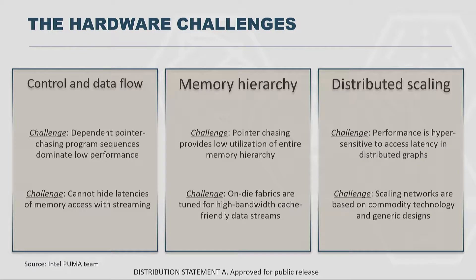The hardware worked on in the first phase of this program addresses the core challenges for graph computing. You can think of it as breaking into a couple of regions — the control and data flow, and the memory hierarchy issues — which I think of as the wound and the Band-Aid. Fundamentally, you have a pointer-chasing problem: you have to follow data wherever it might be in memory, and the memory space is large. Most modern hardware is simply not performant for that task. The caching layers that Wade talked about represent about 30-some-odd years of Band-Aids over this festering wound, and they are completely unable to address the challenges that graph problems present.